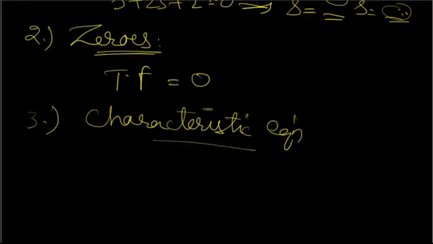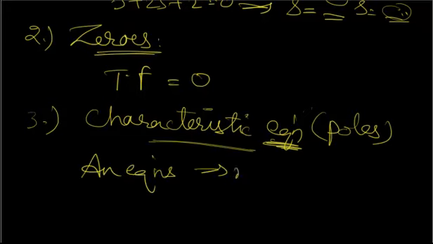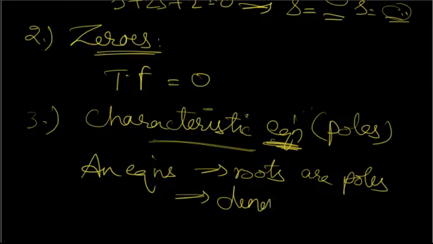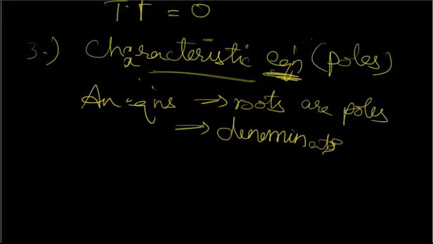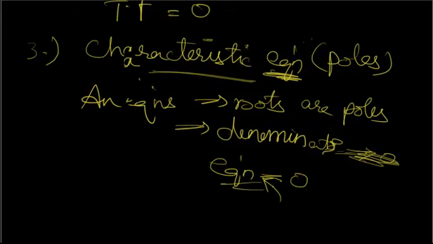Characteristic equation is related to poles. Ela ante an equation whose roots are poles. It's nothing but the denominator of the transfer function. Ante kada poles ante em anukunnam, the denominator, if the denominator 0 avute those points will be poles. Denominator 0 ayindi ante denominator lo unna equation ki those points are roots, right? If the equation becomes 0 at a particular point, that point is called as the root of that equation. So characteristic equation ante the equation for which roots are poles.